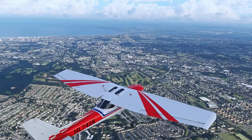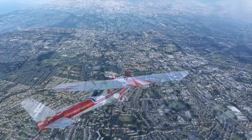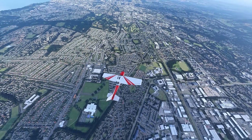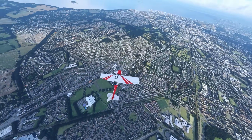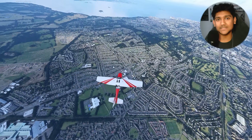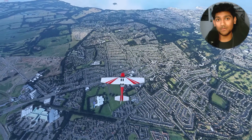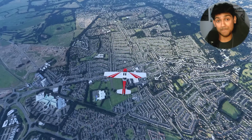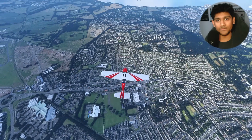And that obviously begs the question, should you purchase Microsoft Flight Simulator 2024 right now? Given the current challenges, it's understandable to be hesitant. If you're the type of simmer who wants a flawless experience from day one, it might be worth waiting a week or two, but in my personal opinion, once again, I don't even think it's going to take them a week or two to iron out these issues. But knowing Microsoft and Asobo, when they try to go fix one or two issues, they end up breaking other things. So if you're looking for a polished, smooth experience, Microsoft Flight Simulator 2020 is a perfectly viable simulator.